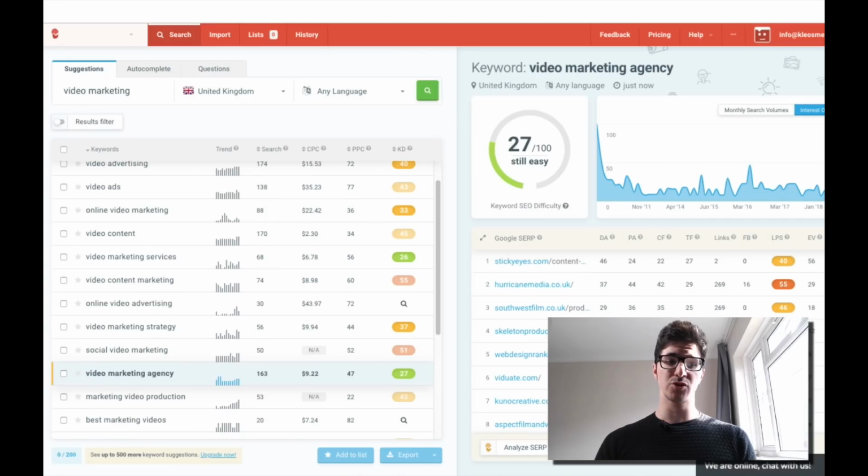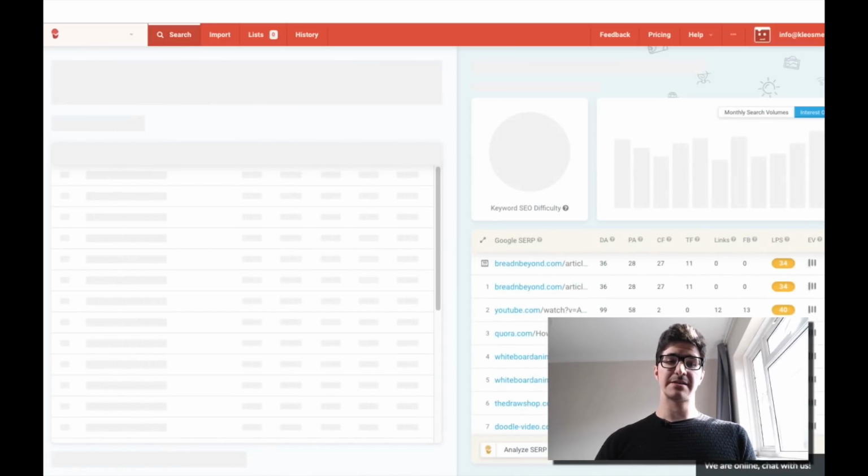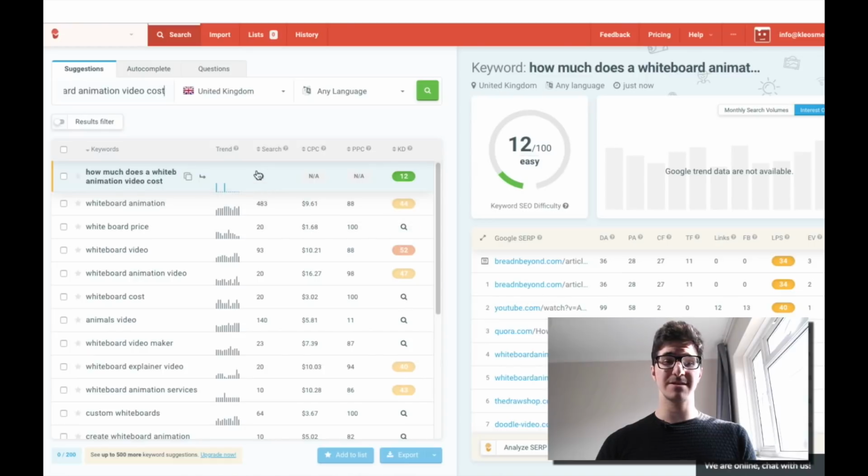If we go to our tool and I type that in, you will see that it's a very, very specific long tail keyword, and it has just 10 searches, but it has a very, very low competition score. So it's very easy to rank for this keyword.